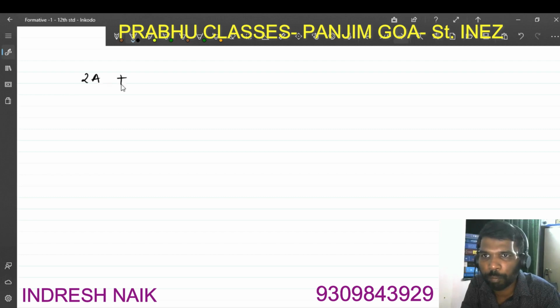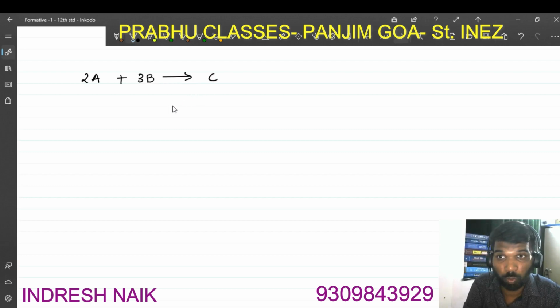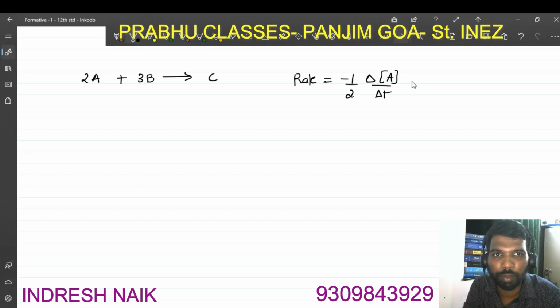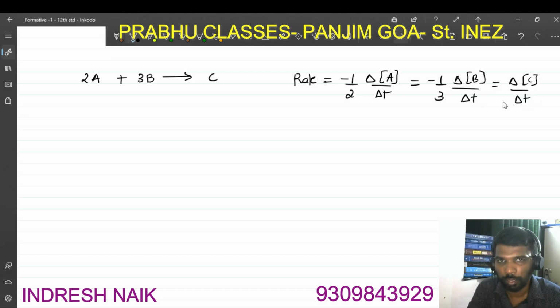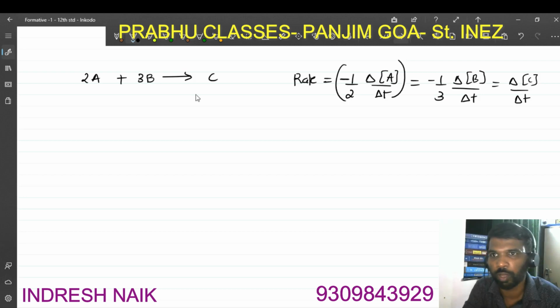So 2A plus 3B is equal to C. So why that we are going to write this to be rate is equal to, how you are going to write a rate equation for this. Rate equation could be written as minus 1 by 2 delta A by delta t equal to minus 1 by 3 delta B by delta t. Also, I can write delta C by delta t. This I am going to write. Now, why is this quantity not negative? Speed of the reaction cannot be negative because this minus sign and this difference is negative. Together it is positive. Let's understand this.